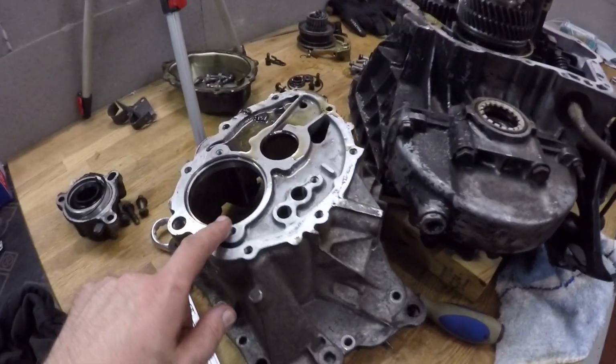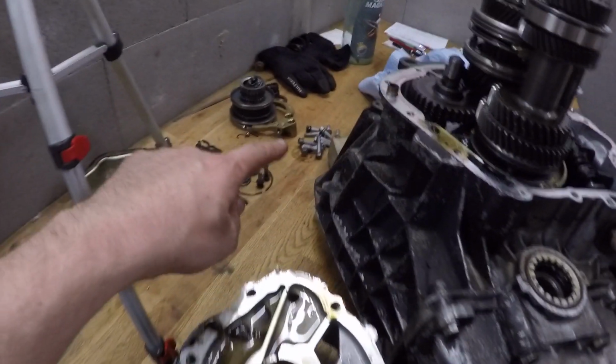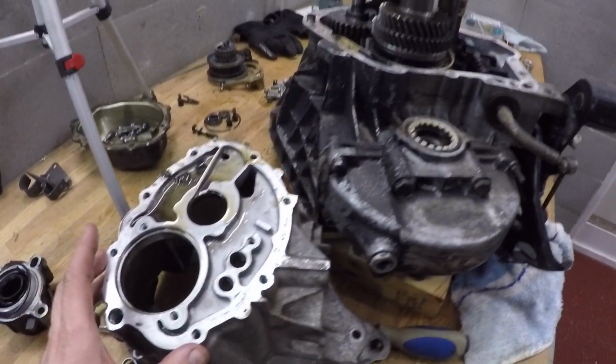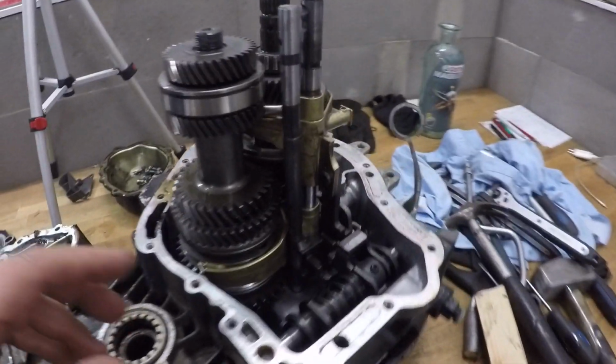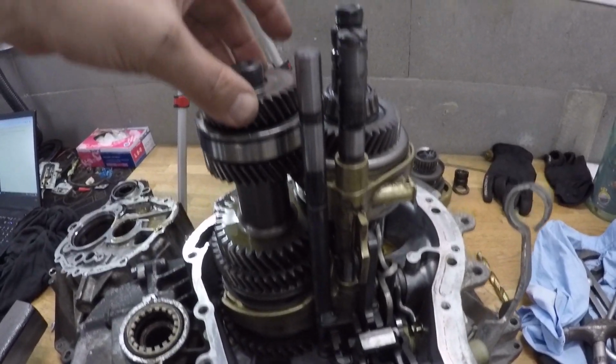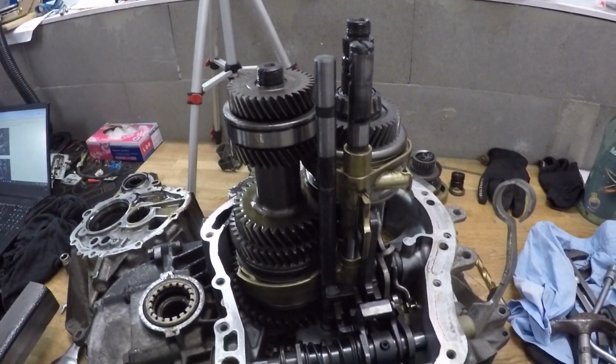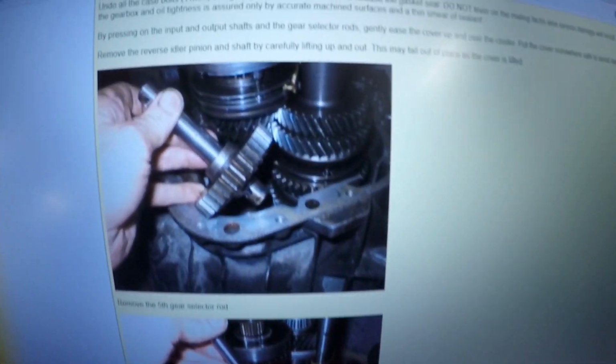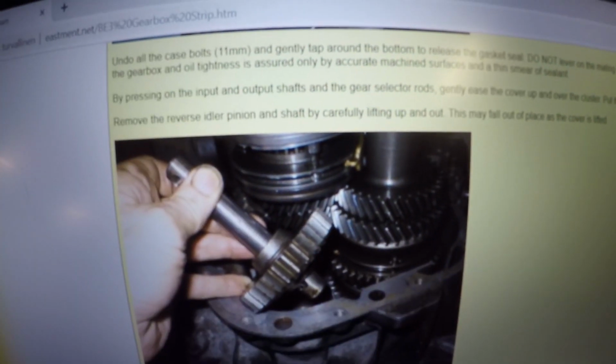Now I managed to take the case off, only 10 bolts, and then I tapped a little bit, and as you saw, it actually came out very nicely. It looks actually quite good, so it's nice to get somewhere. I have very good instructions. I can't fail with this one.